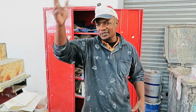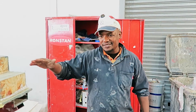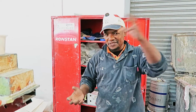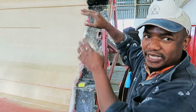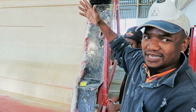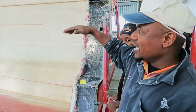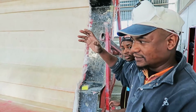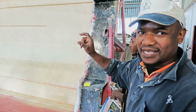It's ready to be demolded. Take it out of the mold and put it right up there at the front, and cut it up to size, put foam, and get our deck ready to fit it on. You can see it's upside down. We can't laminate it or get inside it, so we have to put it upside down. So that you can laminate one side first, put 2 layers on, and then turn it over and put another 2 layers on the side. In actual fact, it needs to be 4 layers. Sure. It needs to be thick.